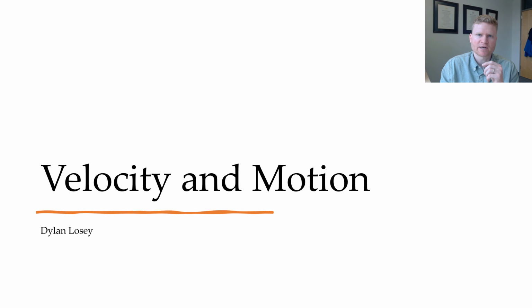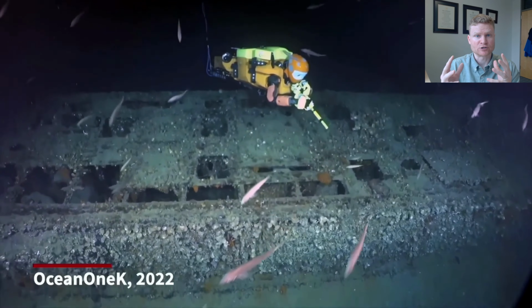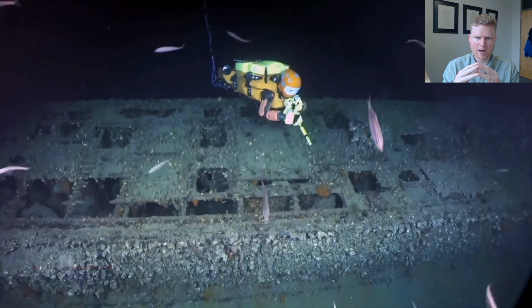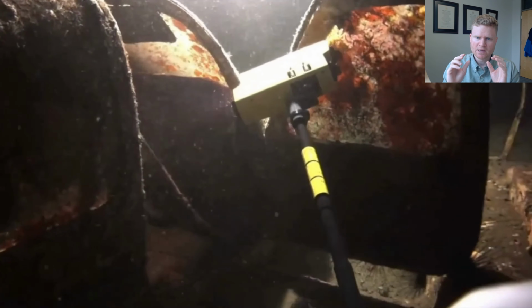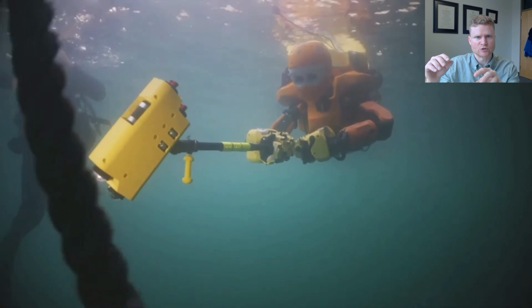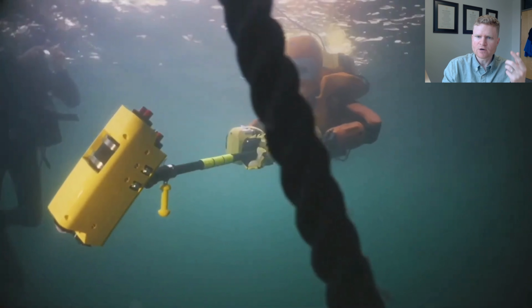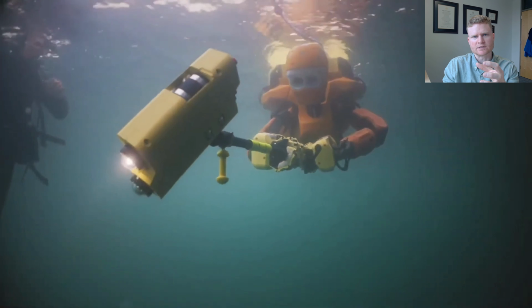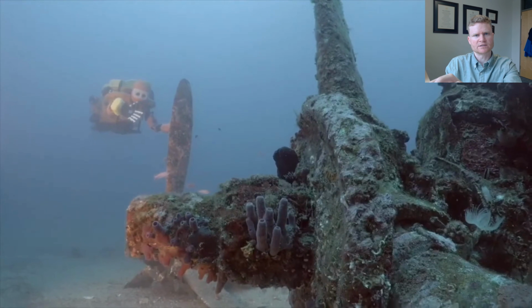Today we're going to have our 7th lecture on velocity and motion. To get us started, I want to show you this video of an underwater robot. This robot is swimming around trying to explore some wreckage. The key concept I want to show you in this video is the way the robot converts the different motion of its joints into the overall motion of its rigid body. You can imagine the robot turning on different fans in order to swim forward or backwards. And so a key question is, how do I convert those different velocities into the overall motion of this system?